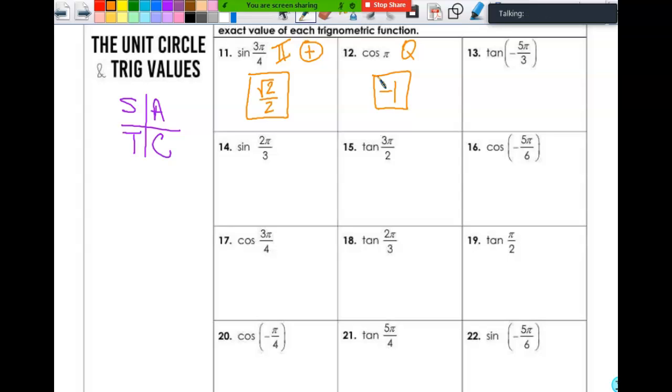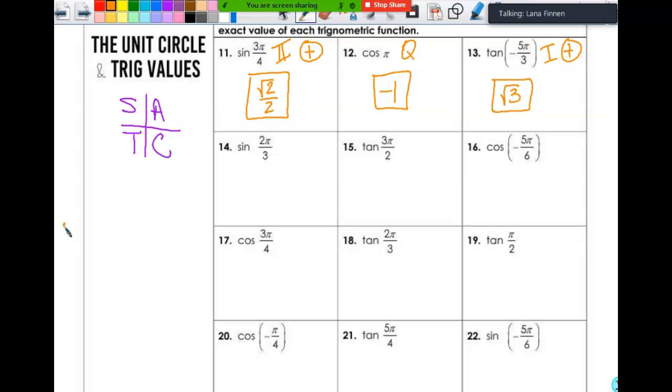All righty. Tangent of -5 pi thirds. What quadrant is that in? 1, right? Very good, because we're going negative, so this is in quadrant 1. Everything's positive in quadrant 1, so we're good. So we just need tangent of pi thirds. Okay, so tangent, we have a 3 in the denominator, which means our answer is just square root of 3. You don't have to actually do any work. I mean, you can figure it out with work, but we want to get past that and just know how they relate.